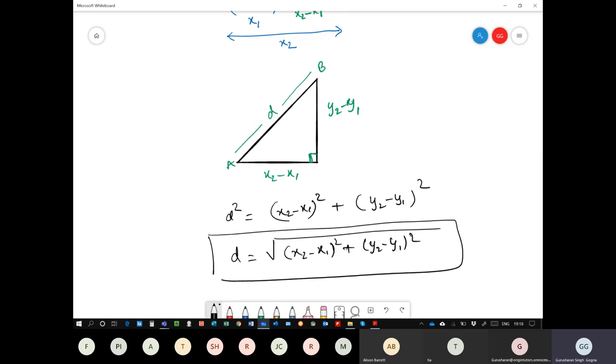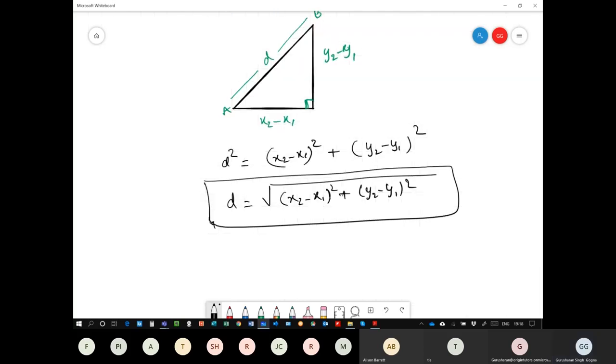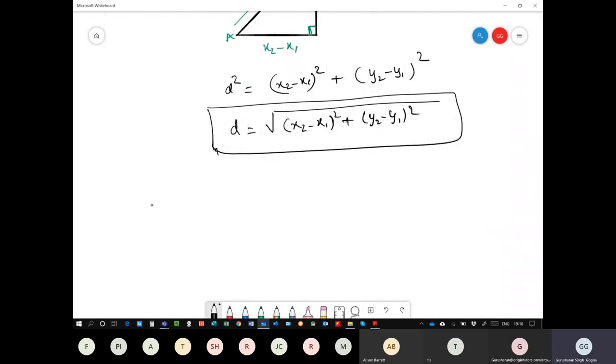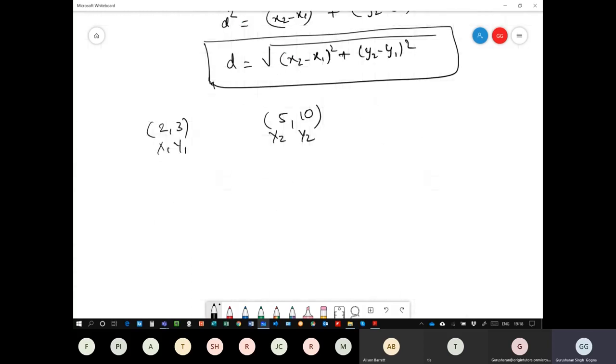So the distance formula which is given in your logbook is nothing but Pythagoras theorem which you can apply like this. So obviously you need 2 points to find out the distance between them, or the length of any line segment. You need 2 points, their x coordinate and y coordinate. You can substitute in the formula and get the answer. For example, if one point is (2, 3) and the other point is (5, 10), let's call these x1, y1, x2, y2. And then you can use the formula to find out the distance between them.